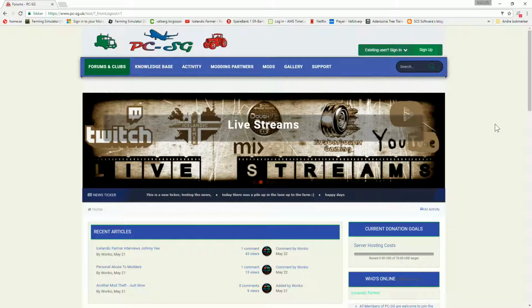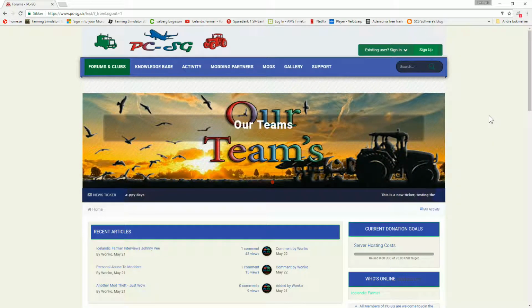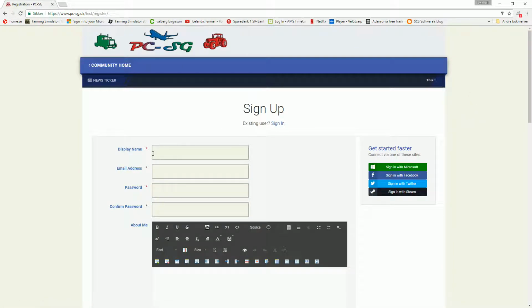I'm Icelandic Farmer, and I wanted to show you how to sign up to this brand new PCSG page. To start, you go up to sign up. You write the name that you want to have showing, like Icelandic Farmer. You put in the email address that you are using and a password, and you need to confirm the password.